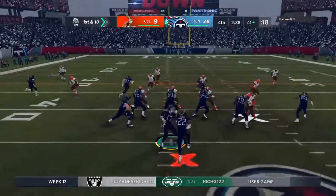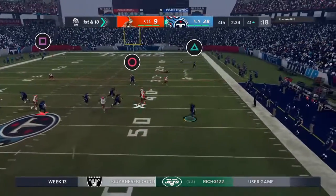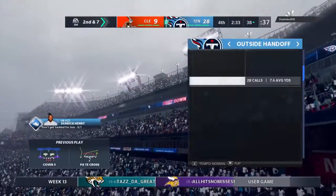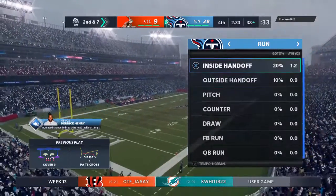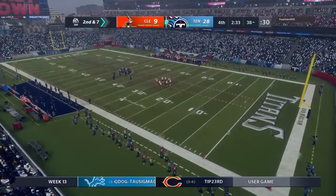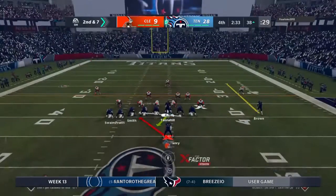Play. Go. Tannehill with a play fake to Henry. He'll throw instead. Flushed out right. And he'll go out of bounds after taking it a little further down inside the 40. He'll get 3 yards on the scramble there. It's 2nd down. Okay, he's not going to get the first down, but this is still a nice job of buying some time and then running to get to the sideline and get out of bounds and avoid the big hit. Coming up on 2nd and 7.